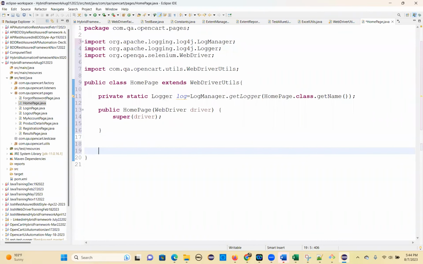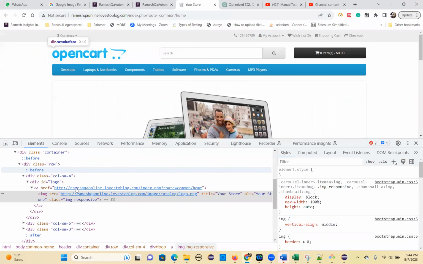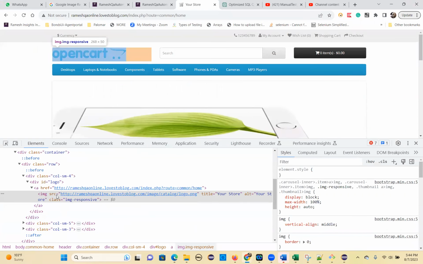Now, how to identify the elements. If you want to identify the elements, use @FindBy with CSS equal to, and then the CSS value. What is that CSS value? Just now I told you.